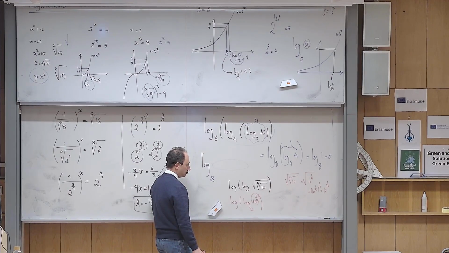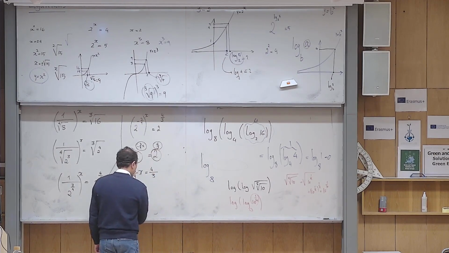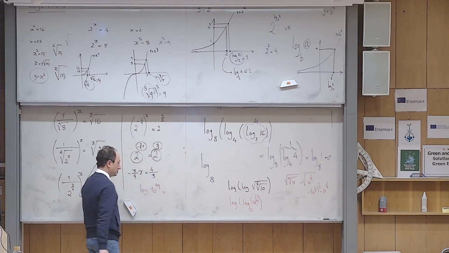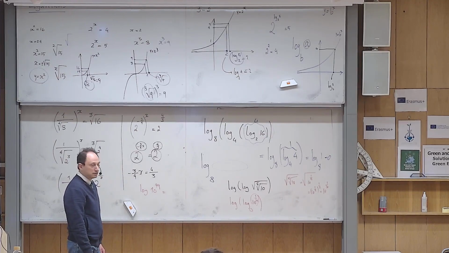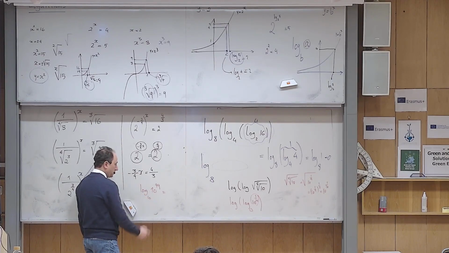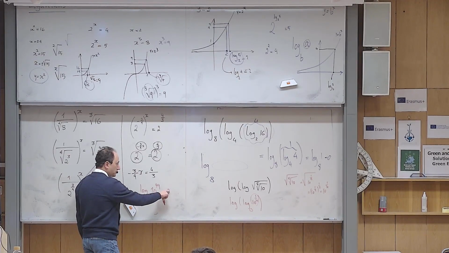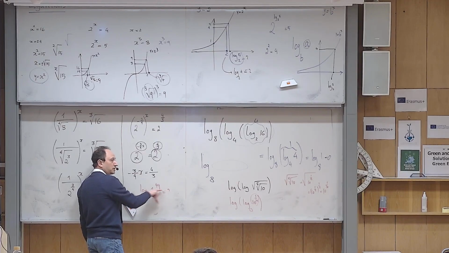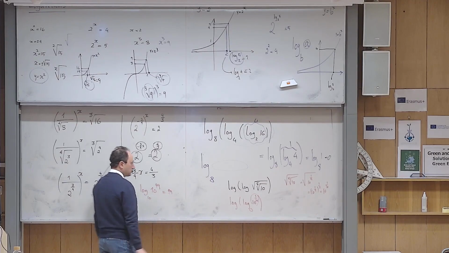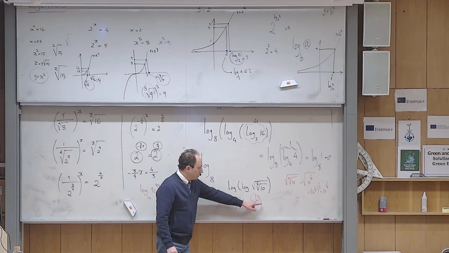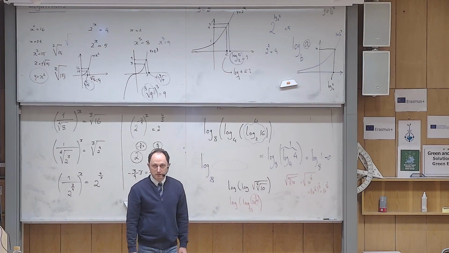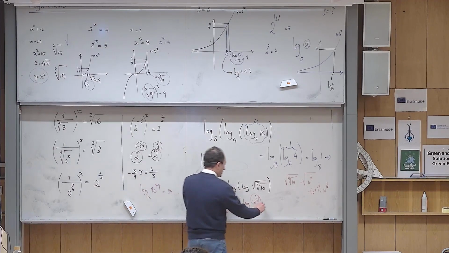Let me ask you this question. Logarithm of 10 to the power 99. What is the answer? The base I haven't written, it is 10. It is asking you which number is that, so that 10 to that power becomes 10 to the power 99. So it's 99. So now the same story. What is that number so that 10 to that number becomes 10 to the power 1 over 10? It's 1 over 10.